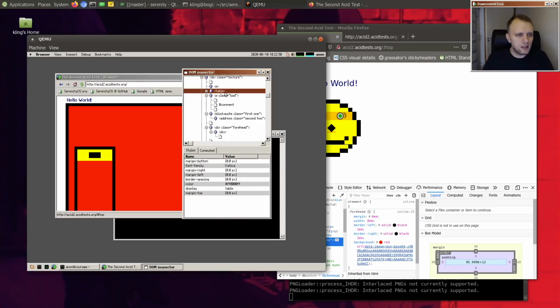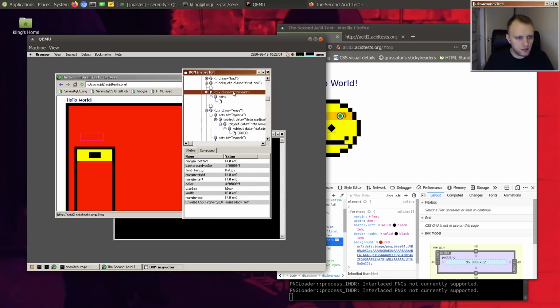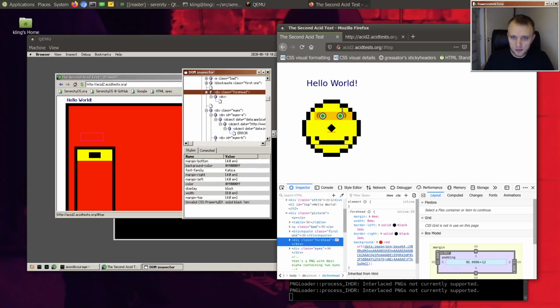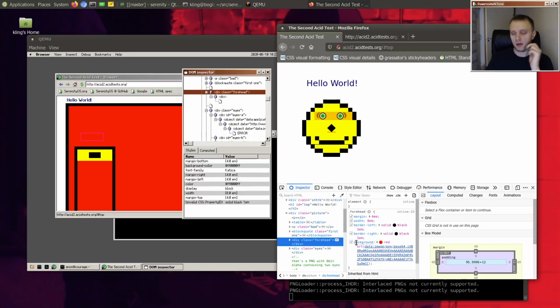And in there we have a table and some block quote. Here's the forehead. The forehead is supposed to be here, but we're not rendering it correctly, probably because of the background URL thing. I don't think we understand a background property with a URL in it. That's something we could do better.